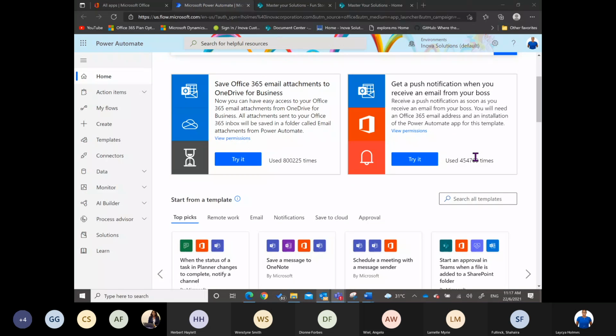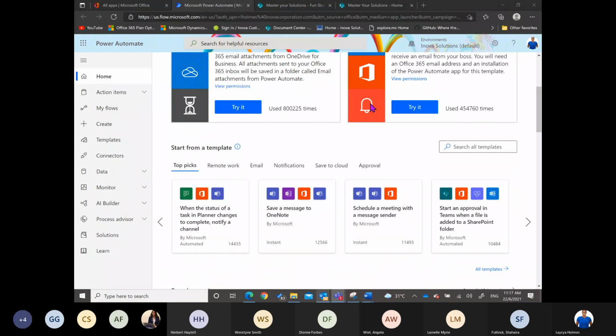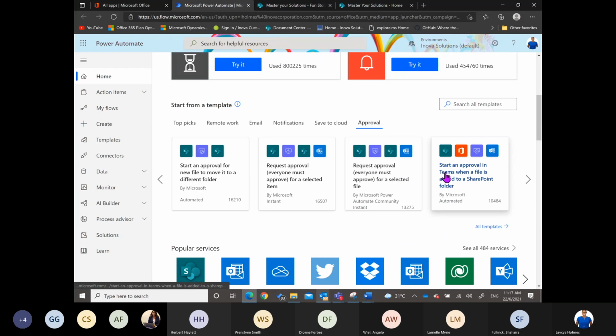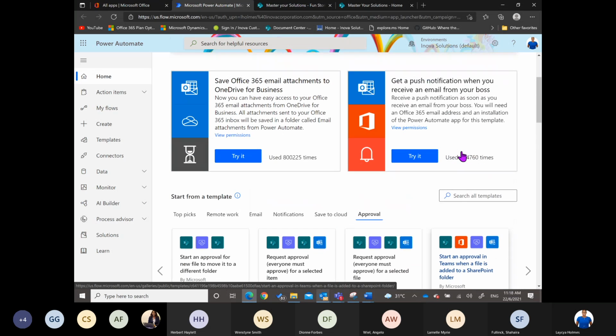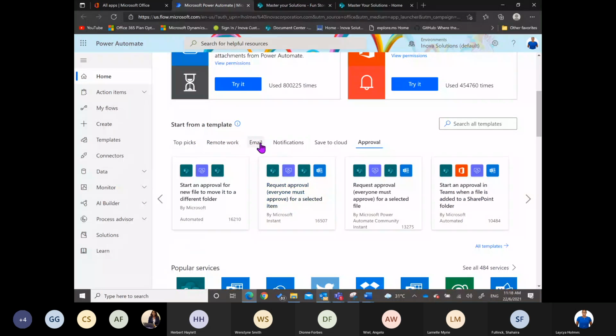So let's just get into Power Automate. You have tasks that you do on a regular basis that you probably don't even see as mundane because it's almost automatic. Maybe you are already acting in a machine-like function where you're just so used to doing it that you don't even realize that it's recurring. So for example, you have approval flows where you need to get approval from your manager for something. You need to have something added to a SharePoint from a Teams folder, something like that.